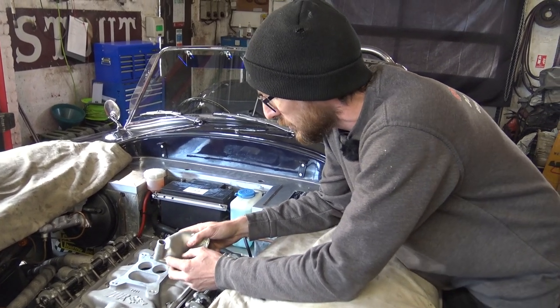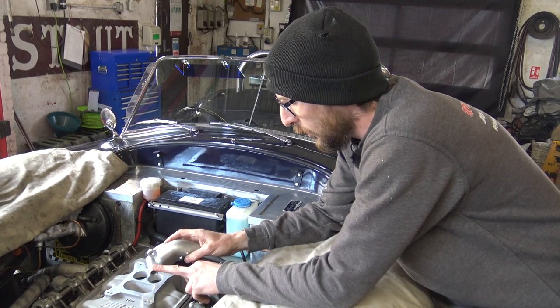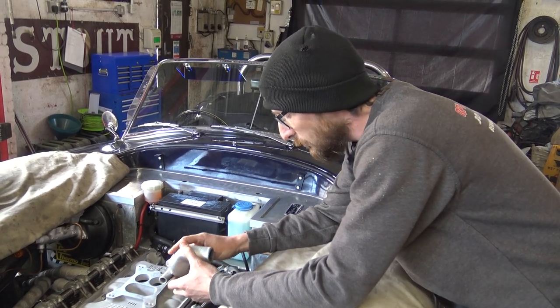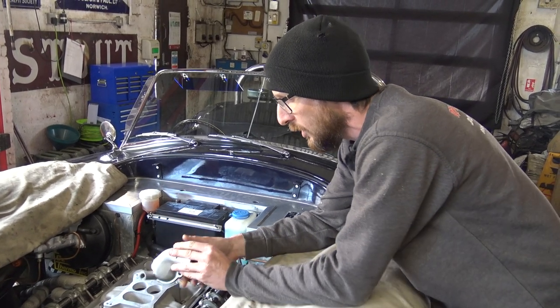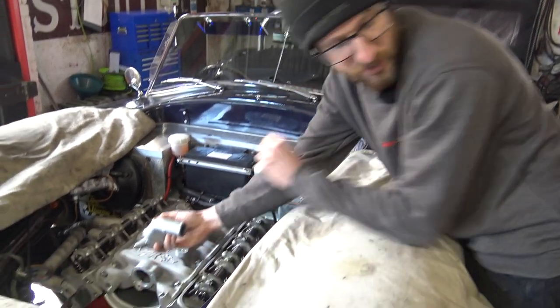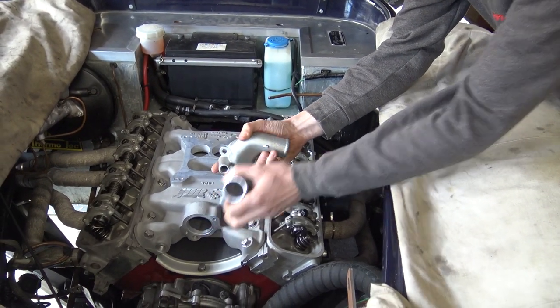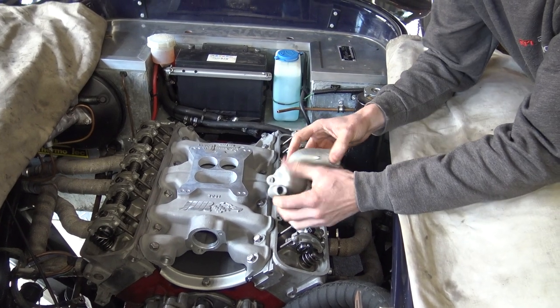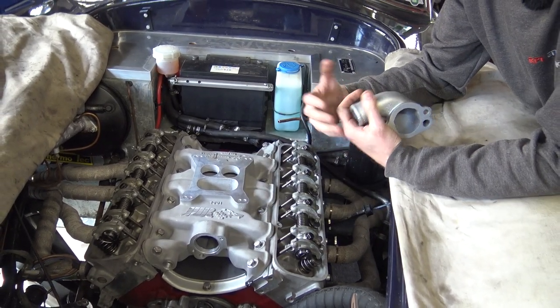So we're installing the four-wheel drive thermostat housing - this is actually what came off the car originally, because as previously mentioned it was a carburetor four-barrel setup. It still has the water bypass which we'll discuss in a minute. The customer's top hose is already formed and correct for this water take-off to come off here, as opposed to coming off and pointing straight forward. So no need to spend money on a thermostat housing we don't need - we'll reuse the original.